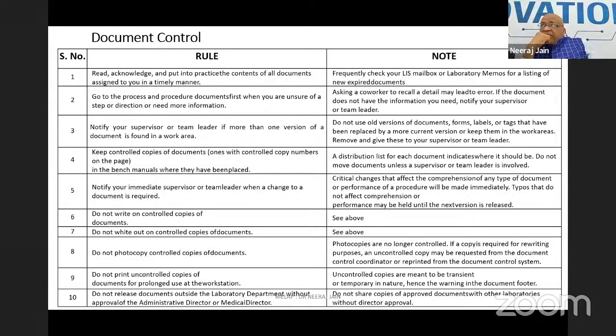You are saying we will uniquely label all documents. With this, you are keeping good control over all the documents, so that only authorized people are allowed to make a change. All documents will be issued only after approval. So all these things are mentioned in the standard under clause 8.3.